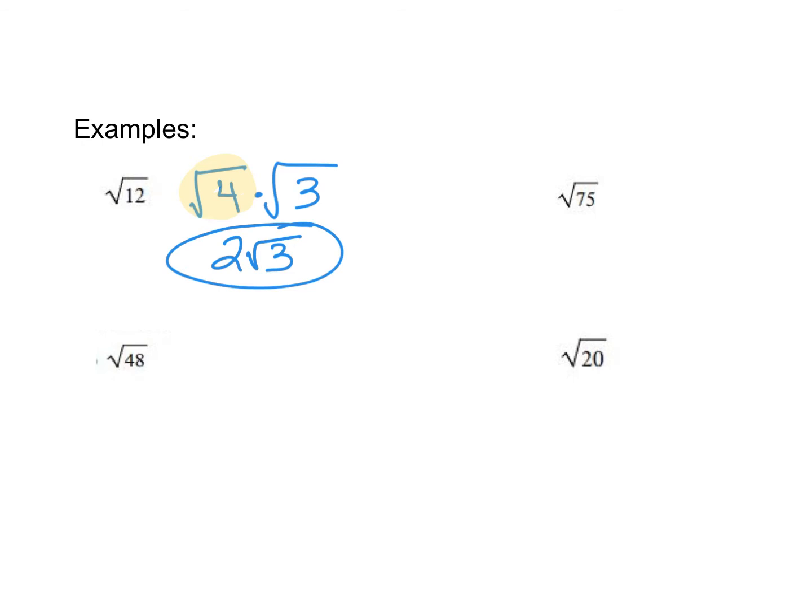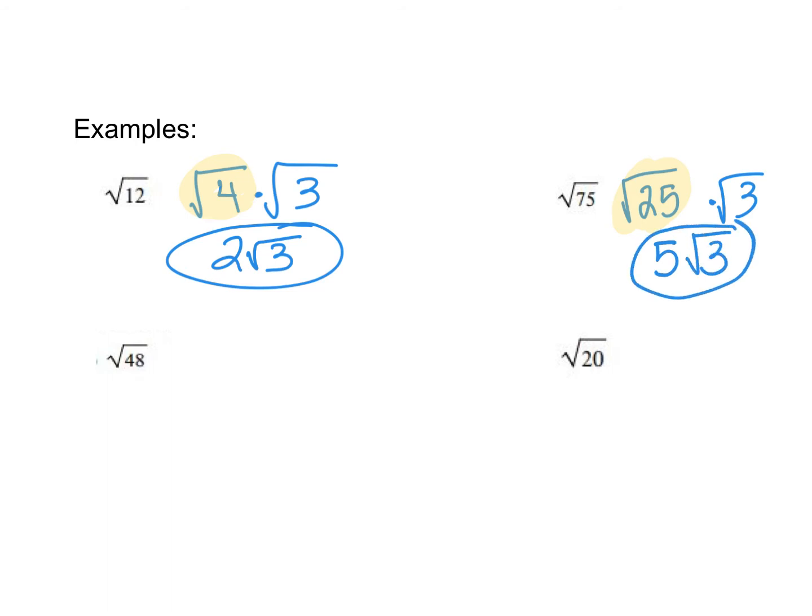All right, let's look at 75. So 75, if I'm thinking about my list of perfect squares from the slide before this, and I want to go with the biggest one that I know will go into 75, 25 times 3 would give me 75, and 25 is on my list. So I'm going to go with 25 and 3. 25 is the one that's perfect. So it's the one that I'm going to simplify. The square root of 25 is 5. So this simplifies to 5 root 3.